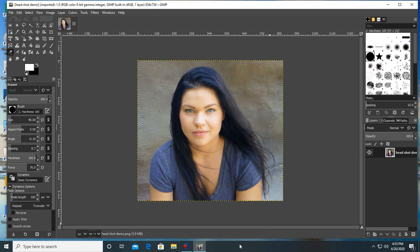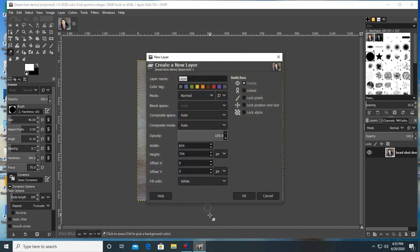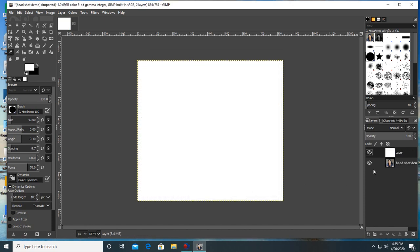So I'm going to, first of all, Control-C to copy this photograph. Then I'm going to go up to my layers up here, and I'm going to open up a new layer. And I want to make sure that it's filled with white. Then you click OK. Now you can see you have two. You have the photograph here and you have the white screen there.